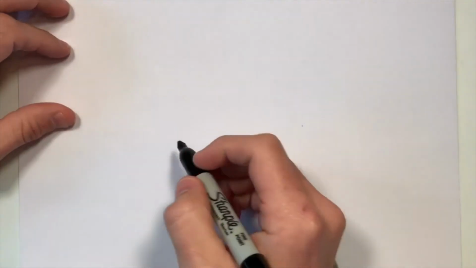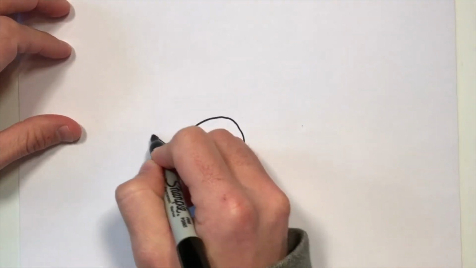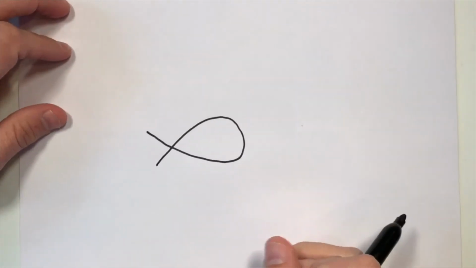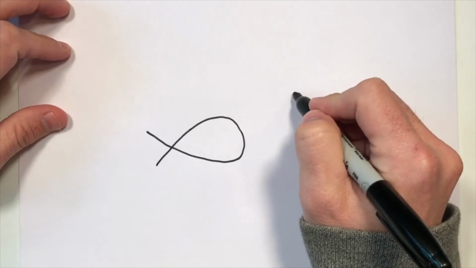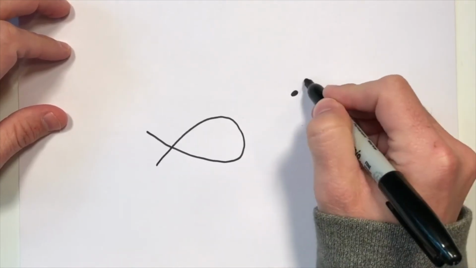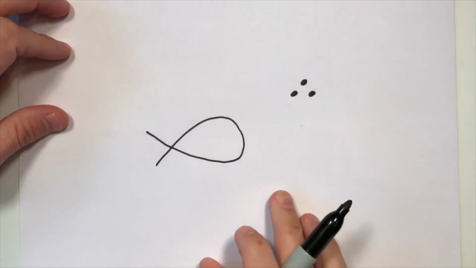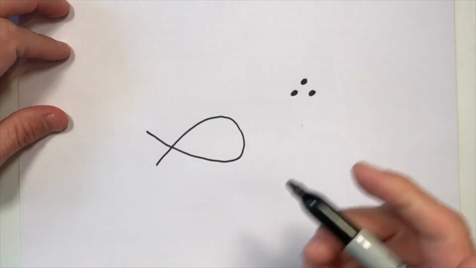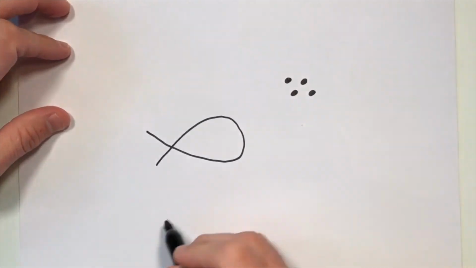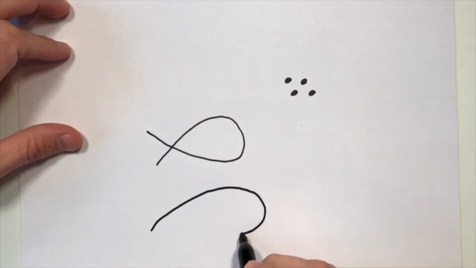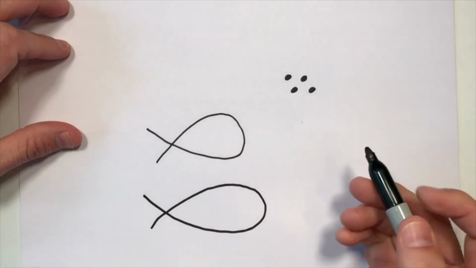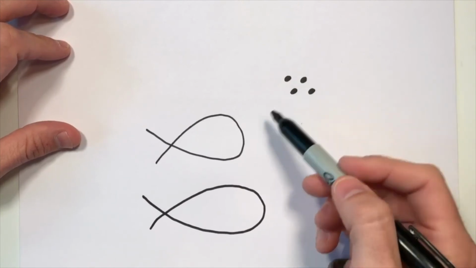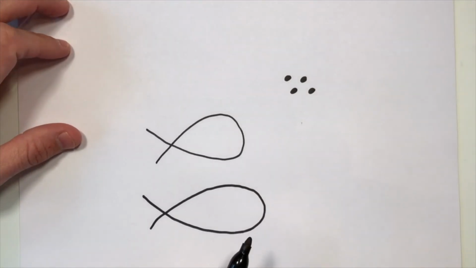Last one. Let's say you've got a goldfish of some sort. Now each day you've got to feed that goldfish a certain number of pellets. Well, let's say you decide to feed that goldfish 3 pellets every day. You do that every day until it grows up, and maybe it grows up to be this long. But maybe if you had given him 4 pellets, he would have grown to be even longer. Again, a number of objects or a number of actions has an effect on the length of something.